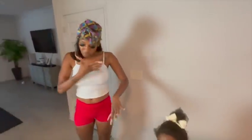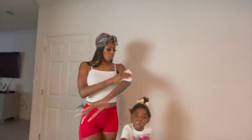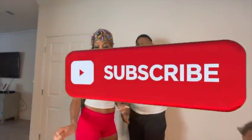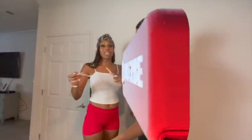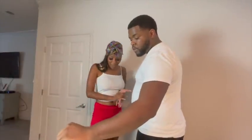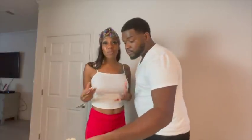So y'all, as y'all can see, I keep eating, y'all. That's how you know it's good. But like you said, when it freezes a little more, it's gonna be better. It's gonna be more in shape. But everything definitely came out good. Like I said, I'm gonna be more consistent on this page.